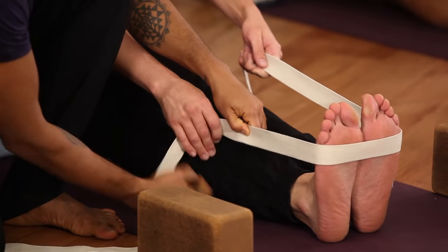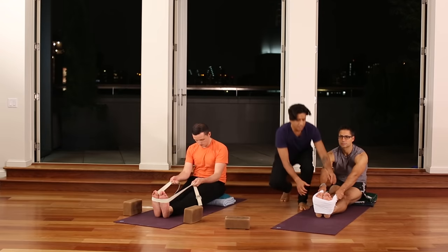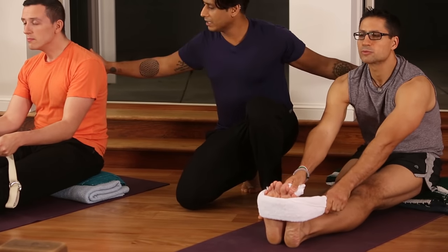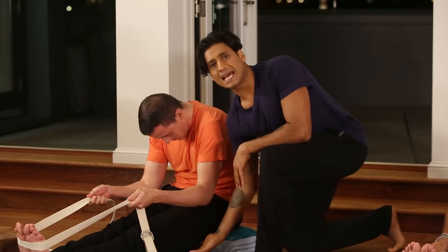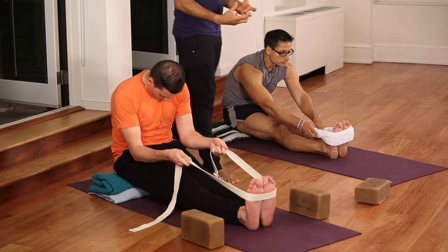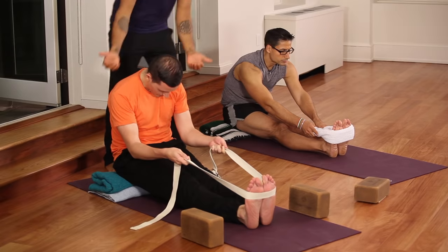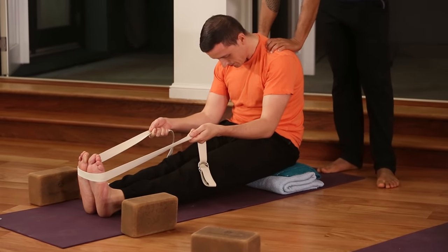Keeping the chest open, if you're unable to reach your toes or feet, use a strap. Place it around the balls of the feet — not the heels or middle — to open the lines in your calves, gastroc, and hamstrings. Open your chest and exhale, fold forward. If you don't have a belt, a towel works as a prop. Inhale, look up; exhale, tighten the waist and bow forward. Don't sacrifice the strength of the quadriceps — the front body protects the back body. Energetically, folding into yourself involves surrender. Stay here for 25 to 30 breaths, as the earth is supporting you against gravity.